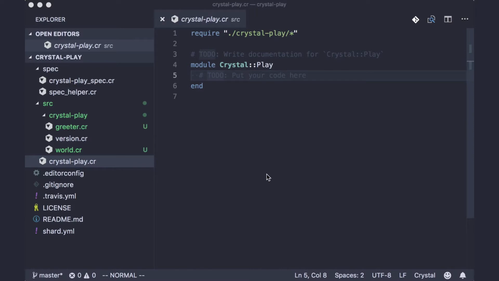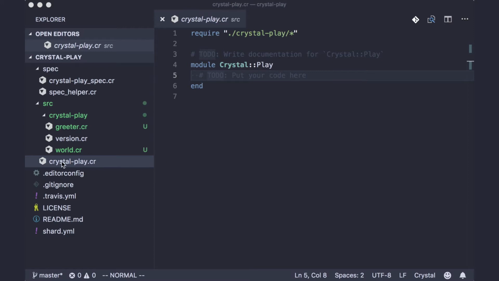Enjoy! In the last episode, we built a Crystal project using crystal init. Now we're going to learn a bit more about how Crystal requires files. If you're used to some languages, you have to import different files whenever you want to use them. Crystal works a bit differently. You require a file once, and once you've required it, the classes and modules and methods inside of that file are available for the rest of the program to use.